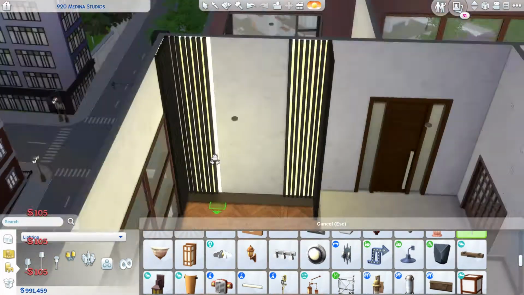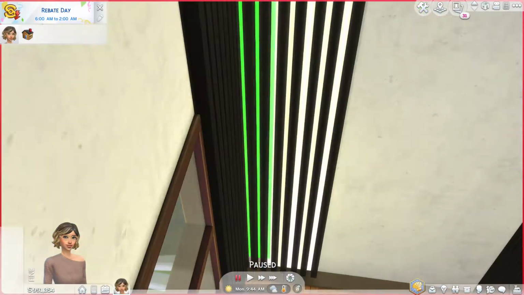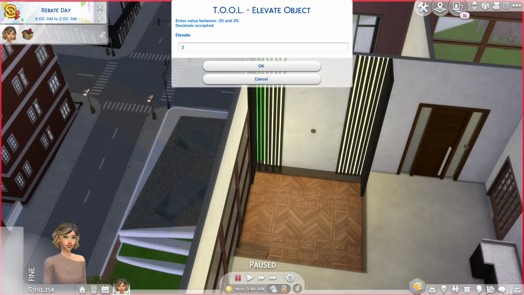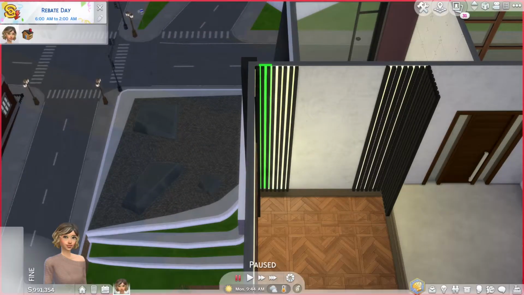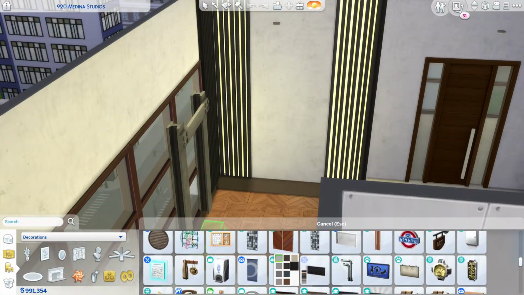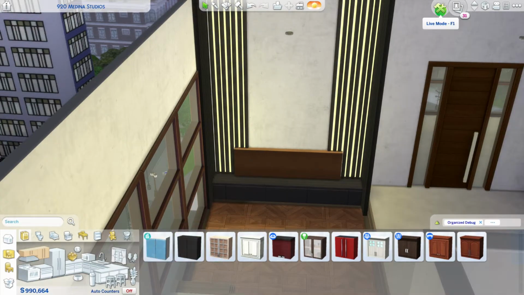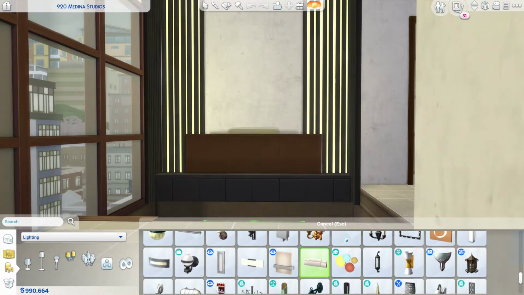Okay, so I'm using some of my favorite items in the pack. These vertical little slates we got here with Eco Lifestyle. They're awesome. Right here, I am using the tool mod. As you guys can see, that light is green for a second, just to try and fidget it. I don't know if you guys have noticed this, but if you try and place things on the very edge of an apartment wall, sometimes it does not place or glitches out.